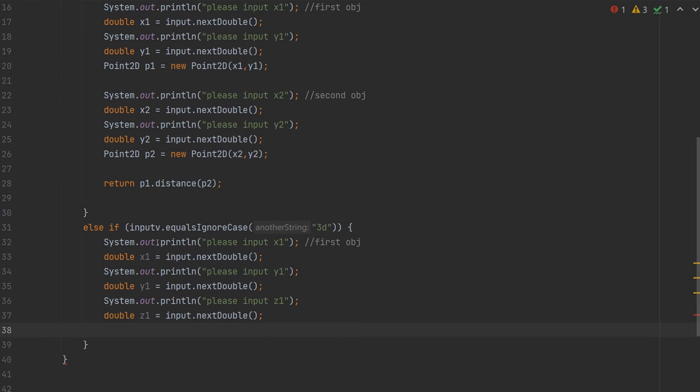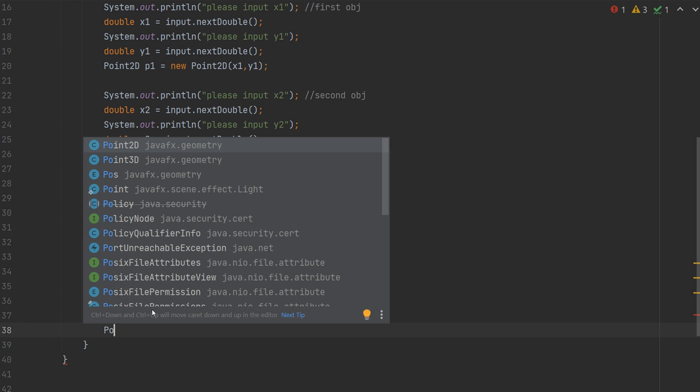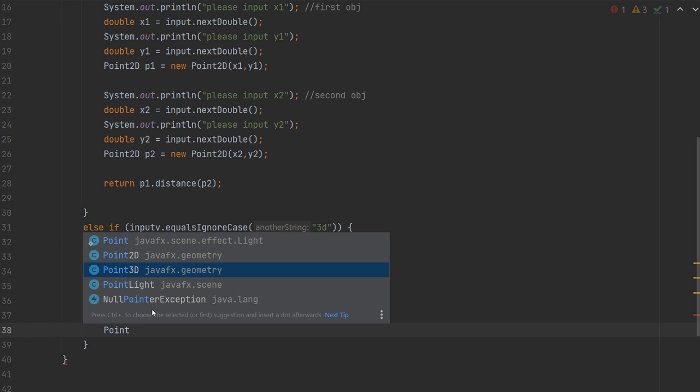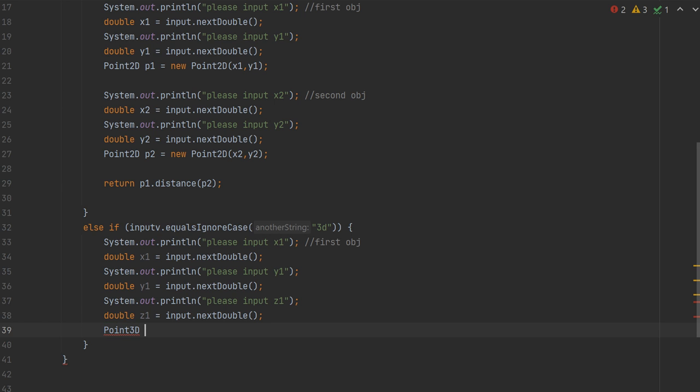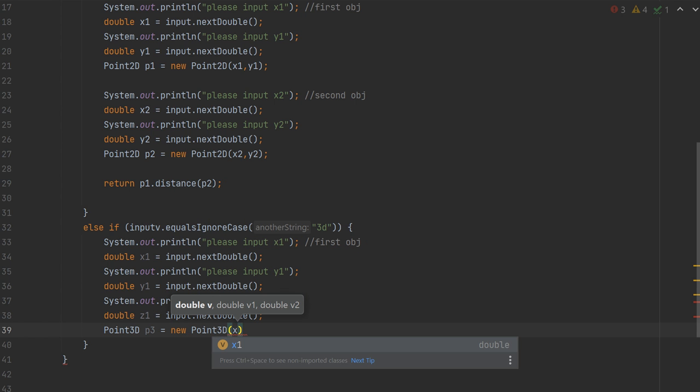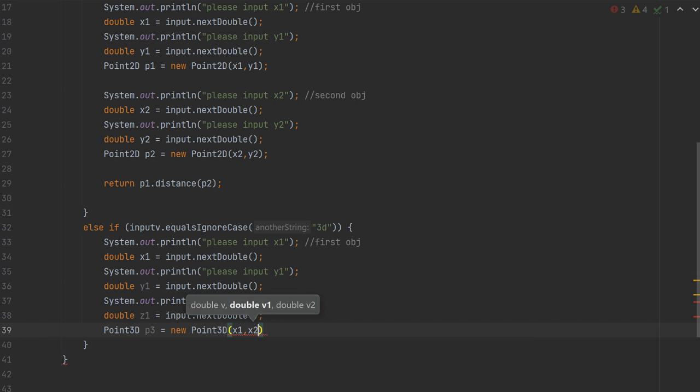And so, yep, again, it's getting the x-axis, y-axis, and now the additional z-axis for the point. And now we're going to be creating a Point3D object instead of a 2D object. We're going to call this p3. And its arguments are going to be x1, y1, and z1.